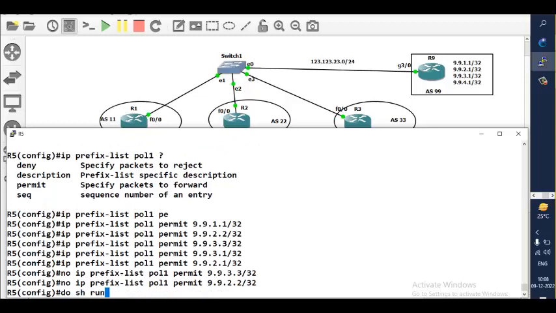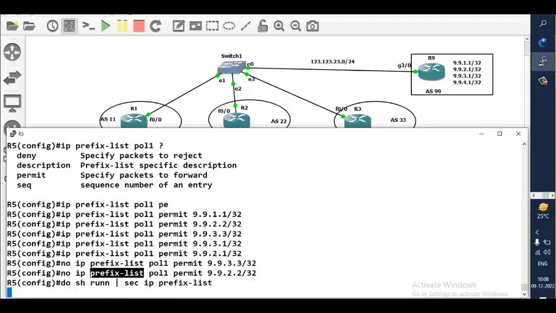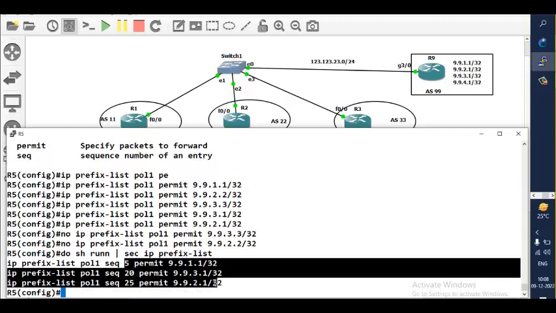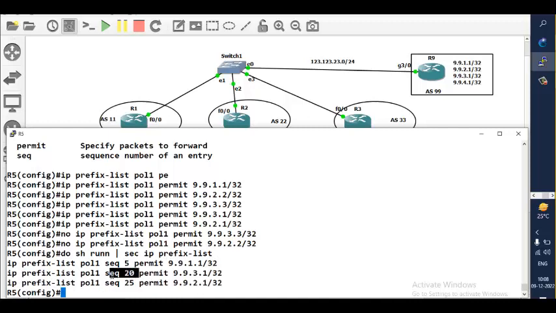Do show run section IP prefix-list. Now you can see the prefix list has got this, and the sequence number is given automatically. Right now, I'm going to attach this to a route map.